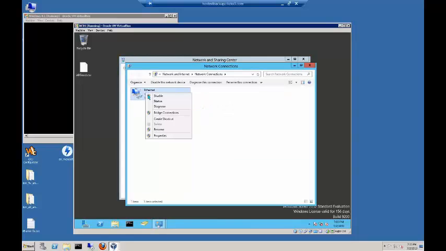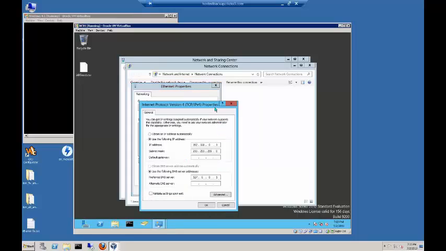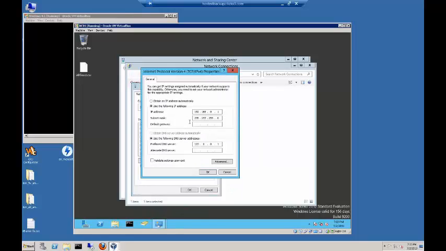Now we'll right click on our adapter, go to properties, and we're going to assign an IP address using TCP/IP version 4. So this is the IP address that should be on DC01, 192.168.0.1, with the subnet mask 255.255.255.0. We do not need a default gateway because your virtual machines will not access the internet. And then the preferred DNS server is showing the loopback address 127.0.0.1.